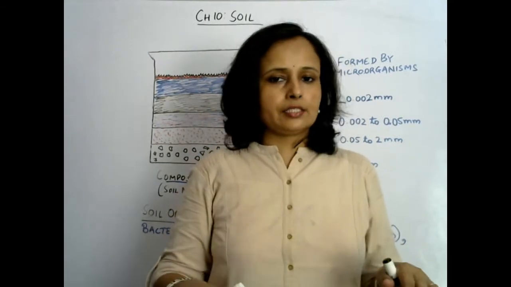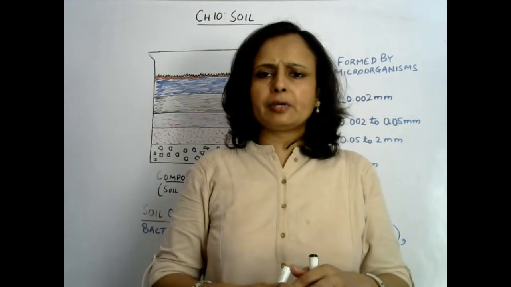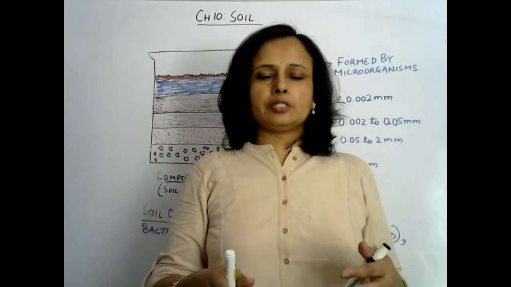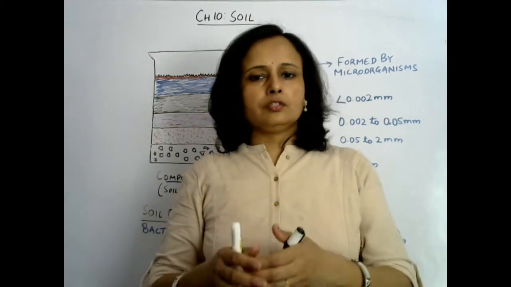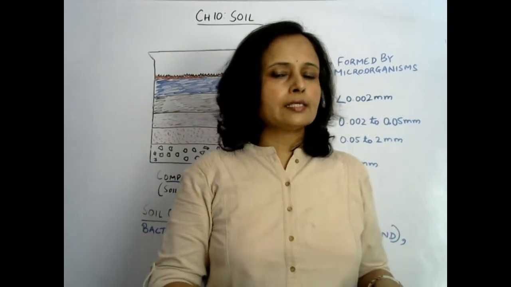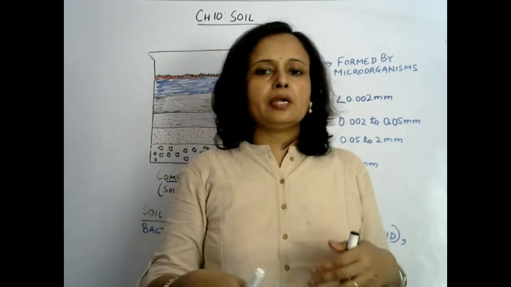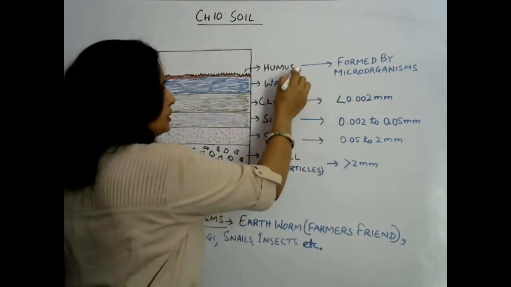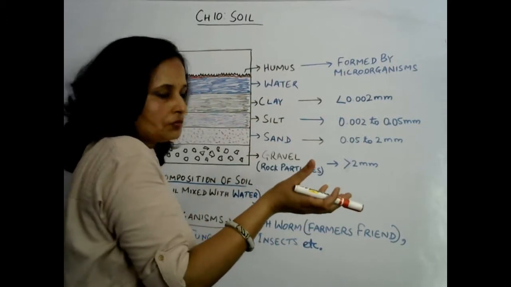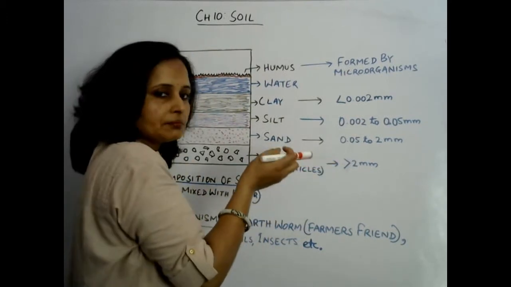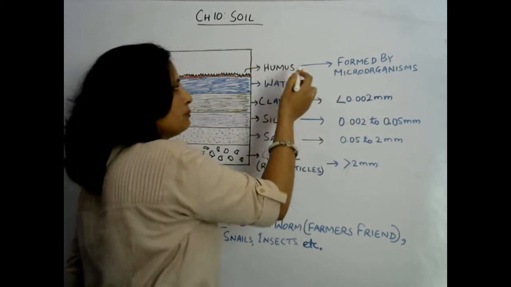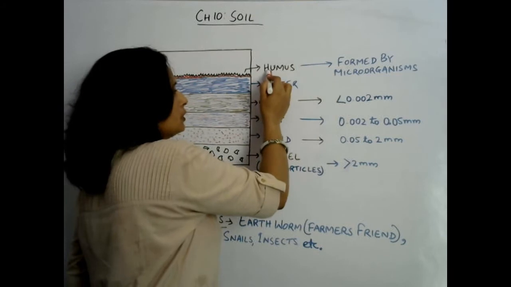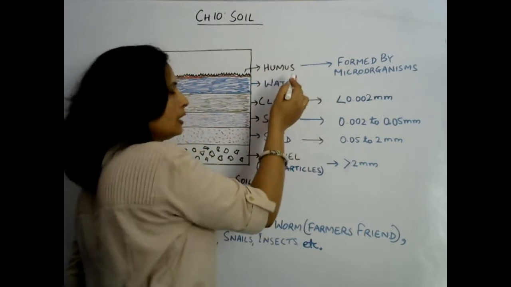So what do microorganisms do? They release digestive juices over those dead and decayed matter, and due to the action of digestive juices, what happens? Those dead matters are converted into humus. So humus adds fertility to the soil. It makes soil fertile. Okay, because different kinds of nutrients are obviously found in the body of each and every organism, even in dead matter, so that finally mixes with the soil in the form of humus. So it adds nutritious value to the soil.